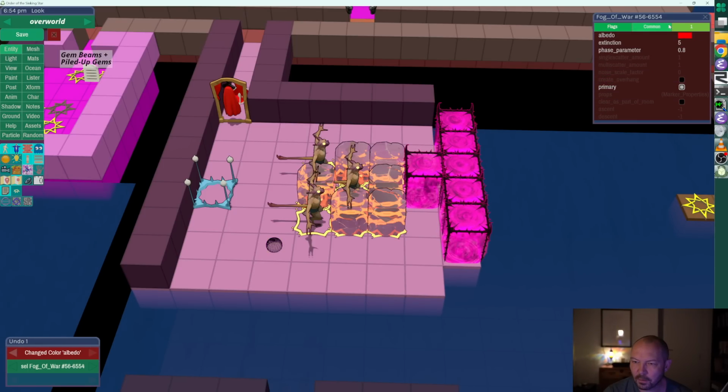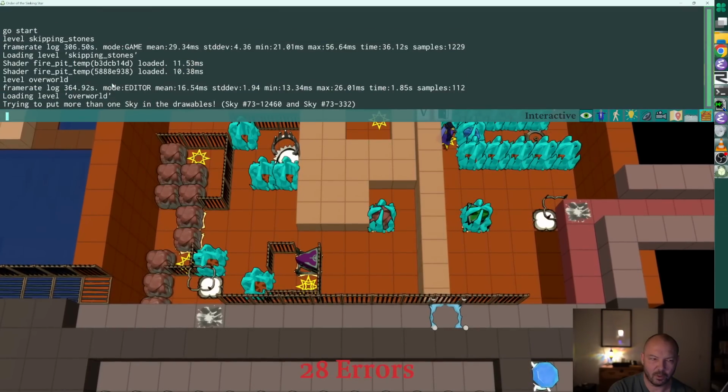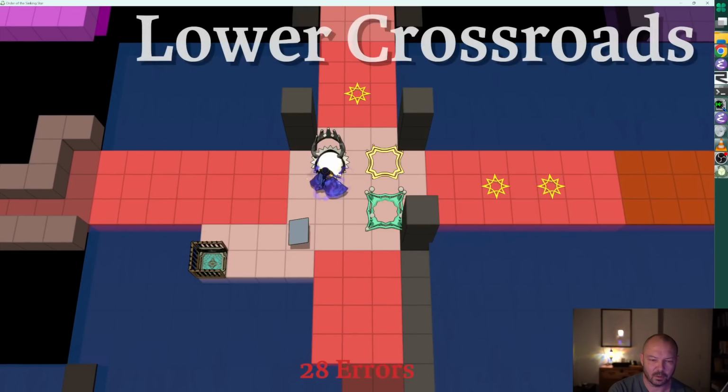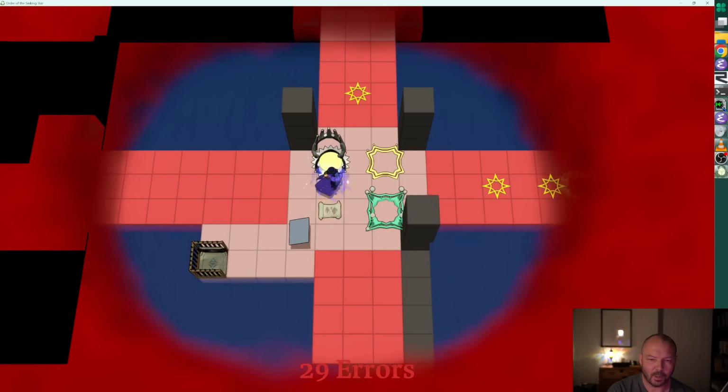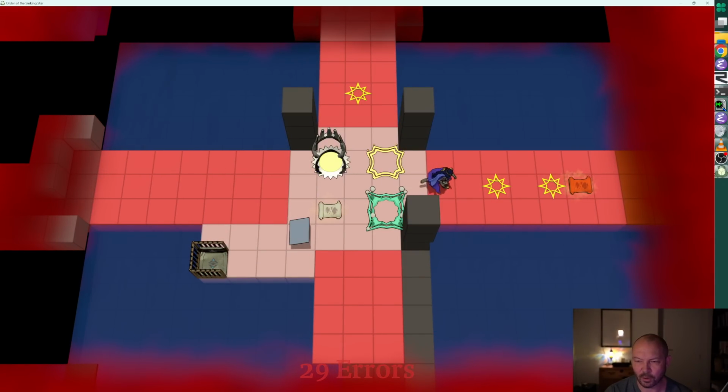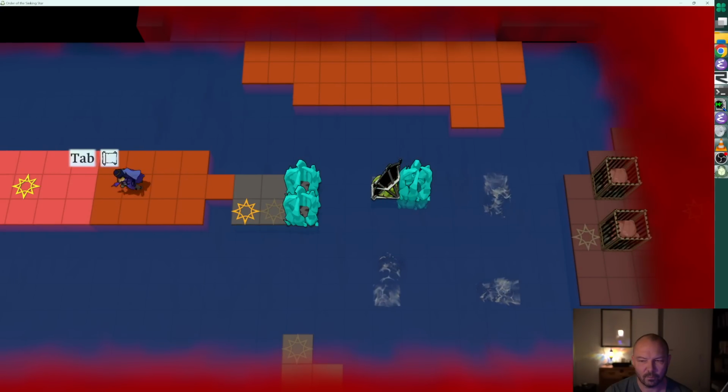Yeah, we just need very small things. Oops. Would make this look better. So maybe we'll have like a fog project day at some point.